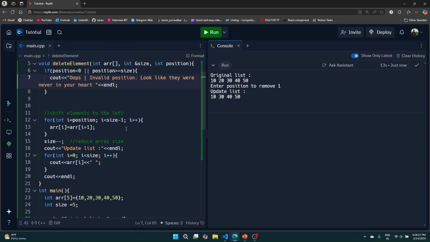Okay, so let's move toward how it works. Make sure first we have an array of names, or we can say numbers, representing your Valentine list. Okay, the user chooses which name, or we can say the index, to remove, that we have to choose, like whom do you want to remove. Okay, then we shift the elements left, just like moving on from someone.